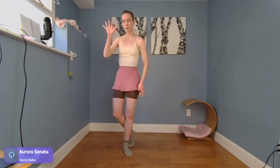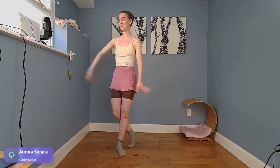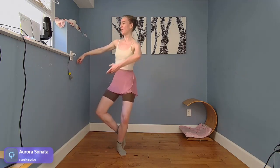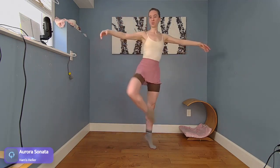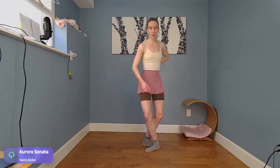I know this is probably overkill of detail for some of you, but for others it may be exactly the amount of detail that we need. So that's why we're doing it. We have pas de bras, 1, 2, plie. And then the last thing we're going to add is a little temps de cuisse. This is more of an allegro step, but I think it fits nicely here.